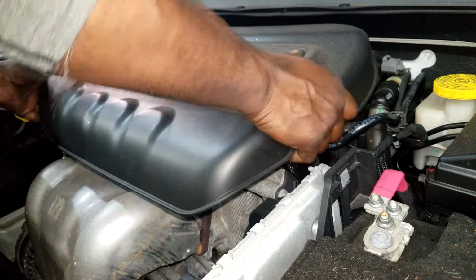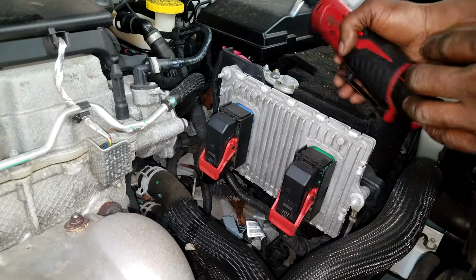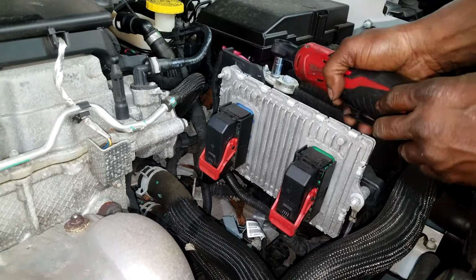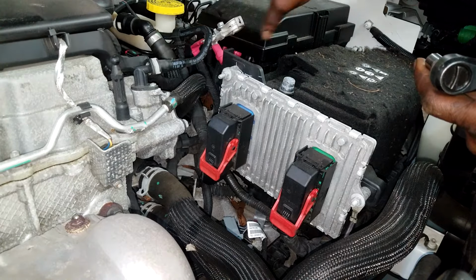First, remove the engine cover. We want to get the engine cover out of the way, okay? Next, what we need to do, and the very important thing to do, is remove the battery terminal. That's right, we don't need no electricity running through the system while we do this.